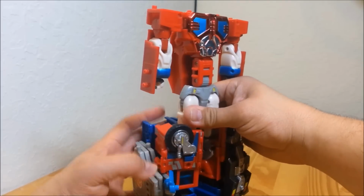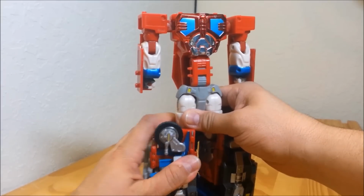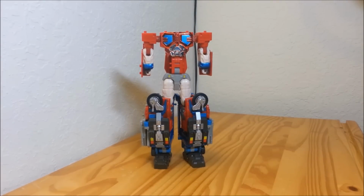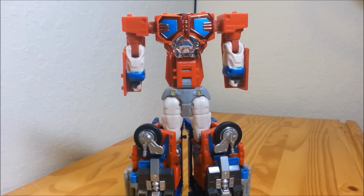And already you can see this guy is getting tall. This guy is going to be massive. You just wait. If you've never seen this guy before, you just wait. This guy looks so cool. So there's the look of that. There's Optimus with his Omega boots. Let's bring him back up here. This part is really cool.